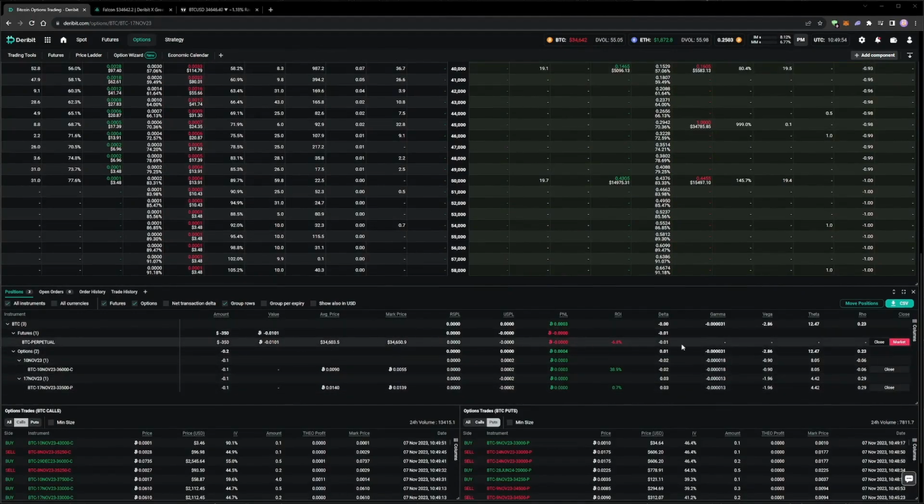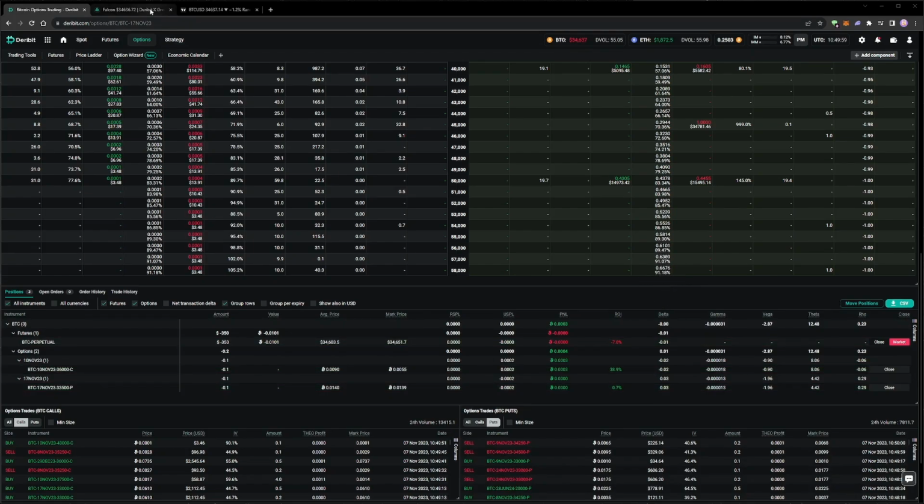We rejoin the account here after the first delta hedging trade has been executed by the Auto DDH tool. We can now see in the positions table our short options that we had before and a new short position in the perpetual. Notice how the combination of all three of these positions results in a delta of roughly zero.